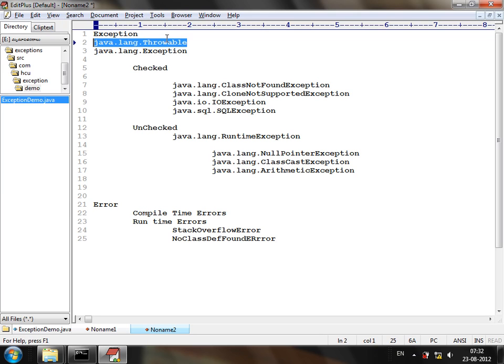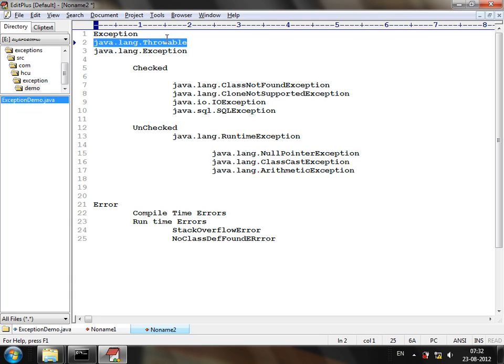And so on. There are many unchecked exceptions. I have explained it. This is the hierarchy of exceptions.